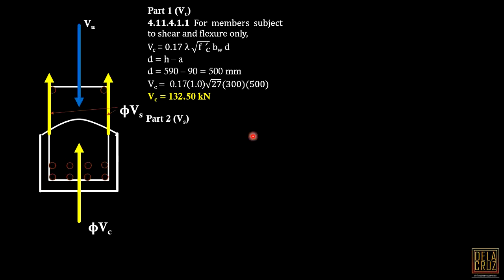For part 2, we're finding the shear strength capacity of the shear reinforcement, that is VS. This is the formula: AV times FYT times D over S. FYT is the specified tensile strength of the stirrups. AV is the cross-sectional area of the stirrups. How do we remember this formula? We know that VS is force. In engineering principles, force equals stress times area, where stress is FYT and area is AV. There's a multiplier N, where N is D over S. We will elaborate where this comes from.